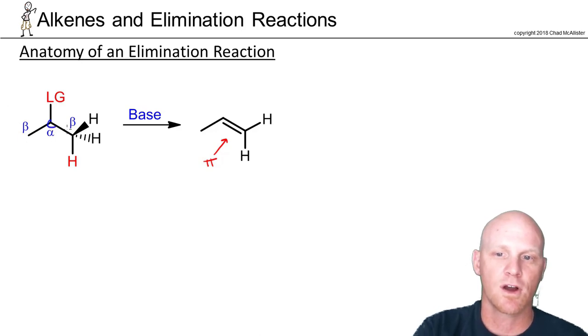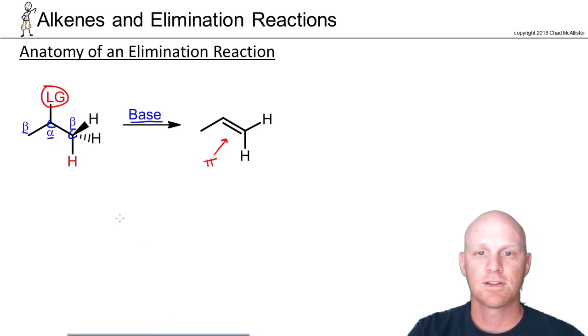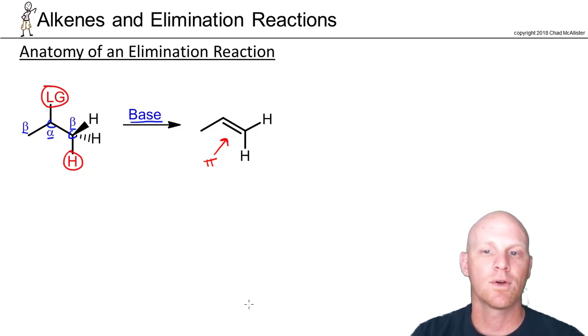If we take a look, we've got two carbons. We can see that these are the two carbons that end up double bonded to each other in the product. And they both need to make room so they can have that pi bond. To make room, they both need to eliminate one of their other bonds. One of them is going to eliminate what's called a leaving group. We'll find out that the halides are pretty good leaving groups, so chlorine, bromine, iodine specifically. And the one that loses that leaving group we call the alpha carbon. And then the carbons next to it would be called the beta carbons. So where the alpha carbon loses the leaving group, the beta carbons are going to lose a hydrogen. And that's going to be the job of the base in the reaction to take that hydrogen. So it turns out you lose the leaving group on one carbon, an adjacent carbon loses a hydrogen. And because they both lost a bond, we now have room for a double bond between those two carbons. So this is the anatomy of an elimination reaction. Always losing a leaving group and a hydrogen from adjacent carbons, typically.